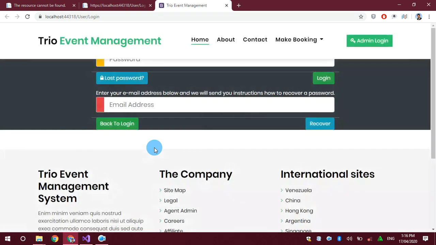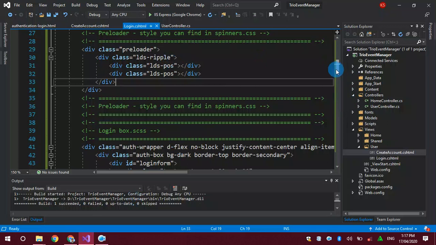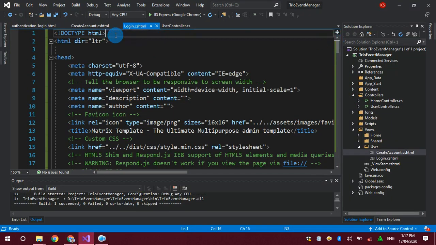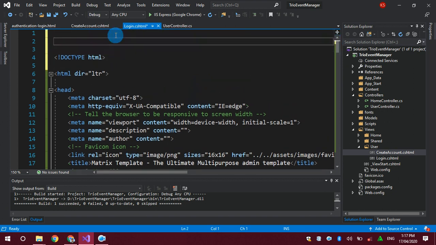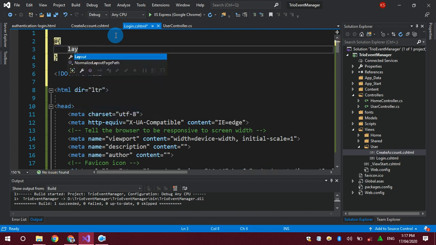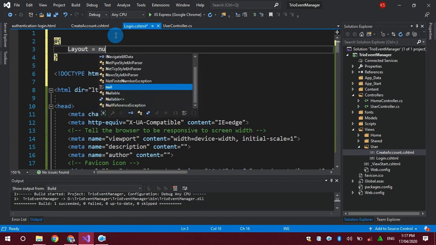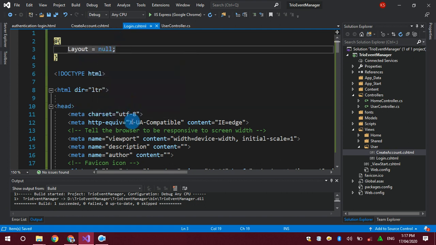This code doesn't work in any way because it needs some CSS files and JavaScript files which are not available. Our login page is using simply a layout file, but we may restrict it to add any kind of login layout, any layout. Simply I will call code, I'll say that layout is equal to null. I don't want to use any kind of layout.